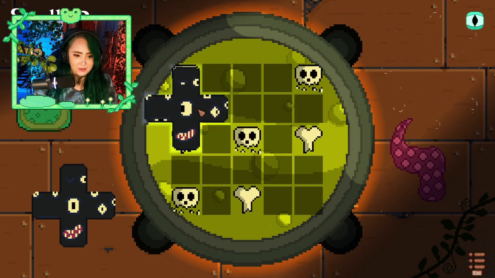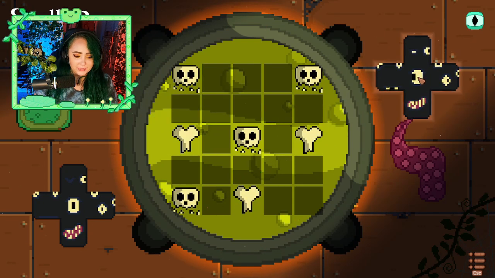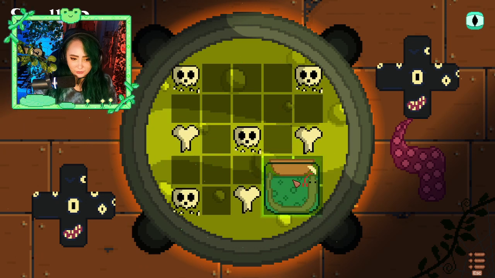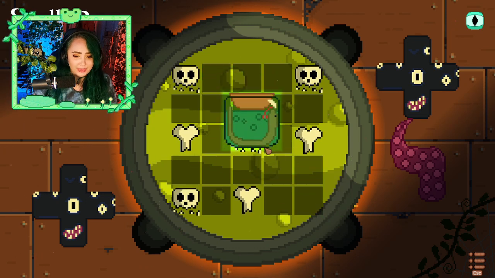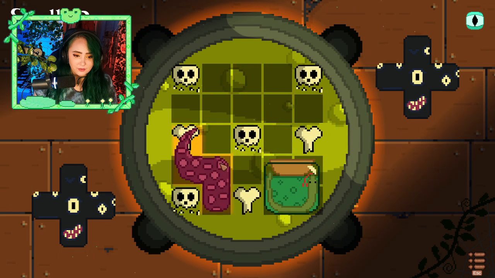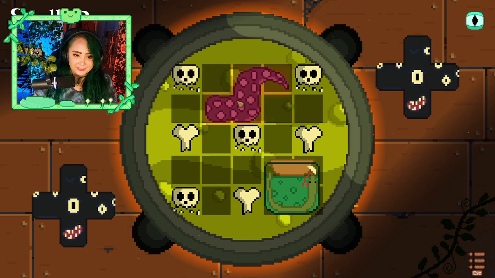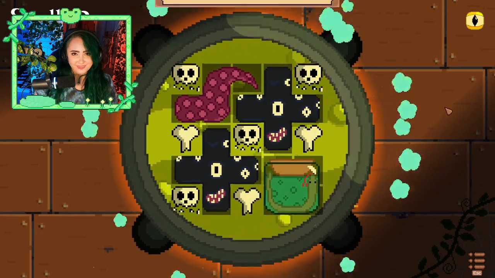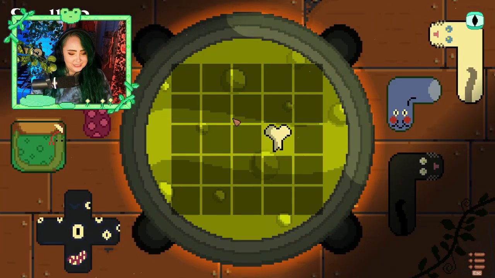Alright, so... Okay. It's very clear to me that the only place this one can go is here, because if it goes here, you can't access that. So that is the only place it can go. There's also going to be only one place this can go, which is right there. Bam. Logic. And we're on to spell number 13.